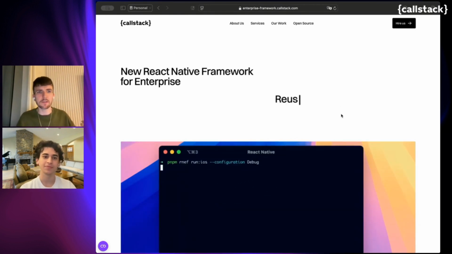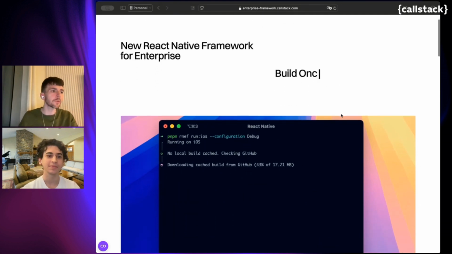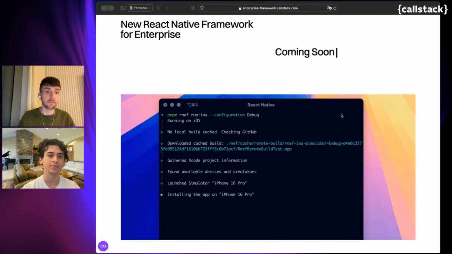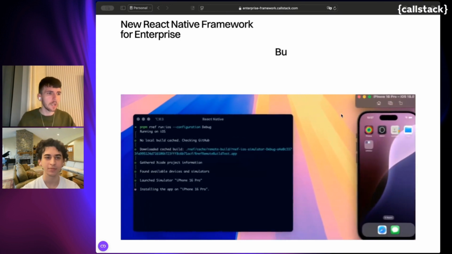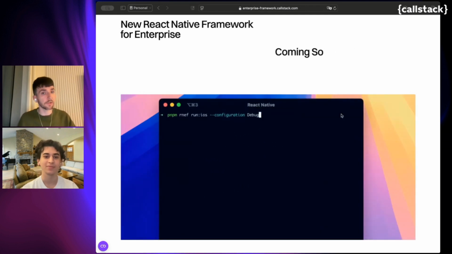But let me just fast forward it and say that we have created, and it's being rolled out as we speak to our customers. We are testing this in production because we want to release it and make sure it's awesome. This is our collection of utilities for building React Native apps at scale.